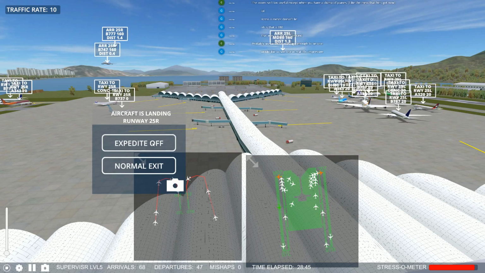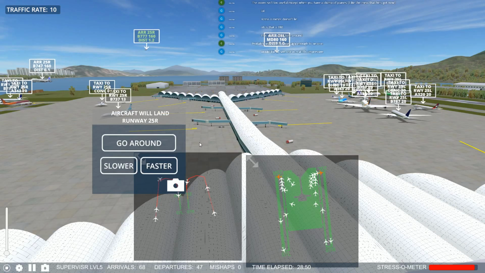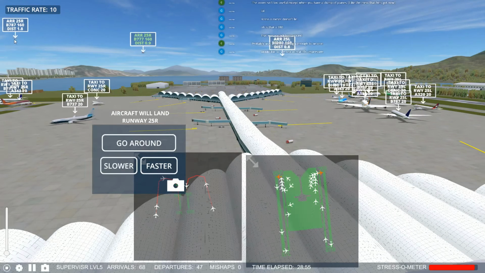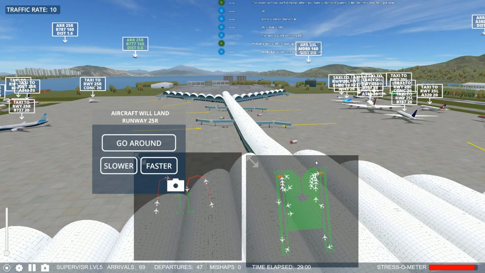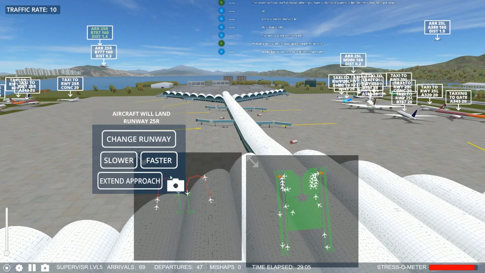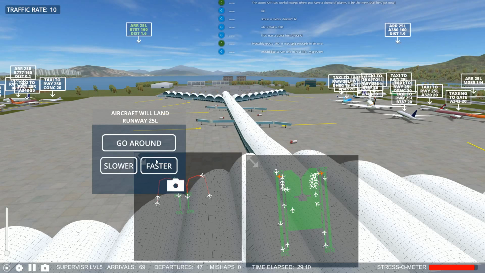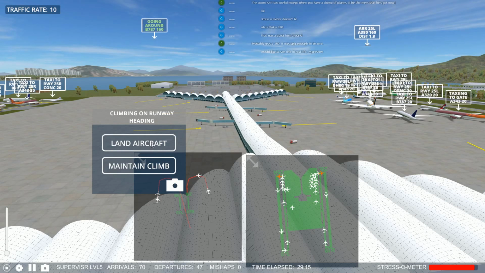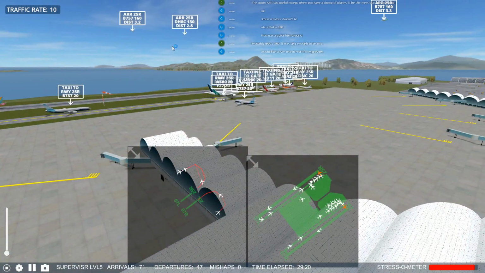25 right. Future jet 320, expedite off. Runway 25 right. Oops, that was a bad idea. I'm going to do a go-around here. Going around. Oops. Yeah, that's what I thought.